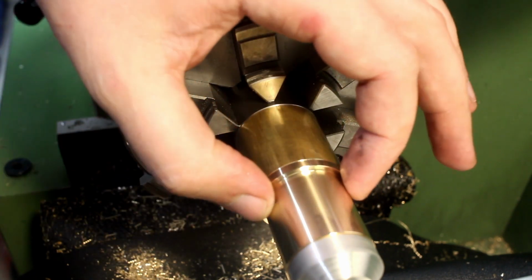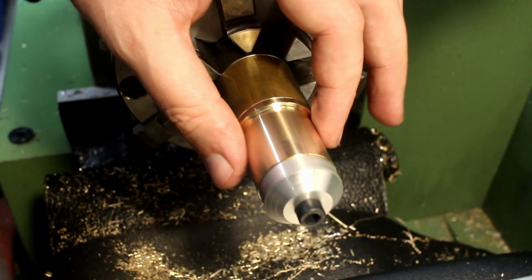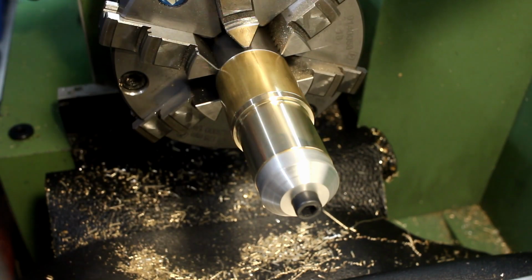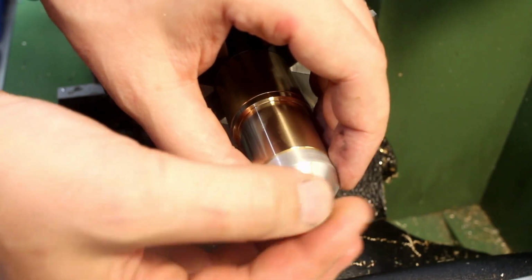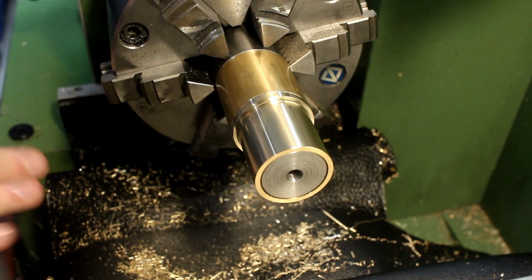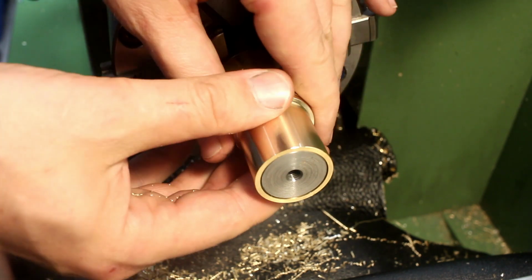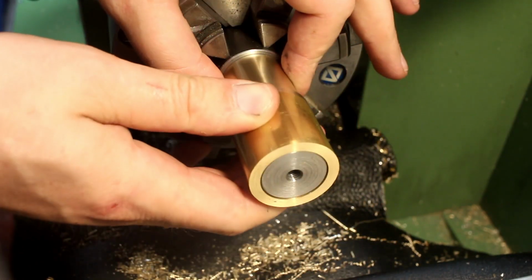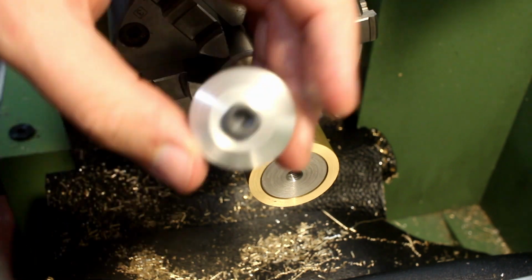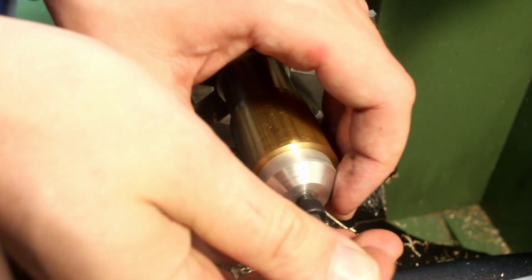Just putting a tiny edge break on here, so we don't have a sharp edge. Take our wrench. Now we can take the part out, pull it off the arbor, and flip it 180. Like this. And bolt it down.